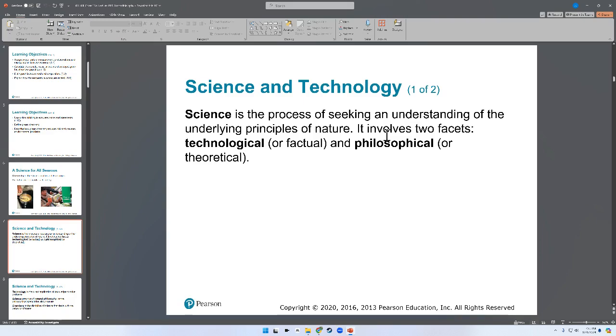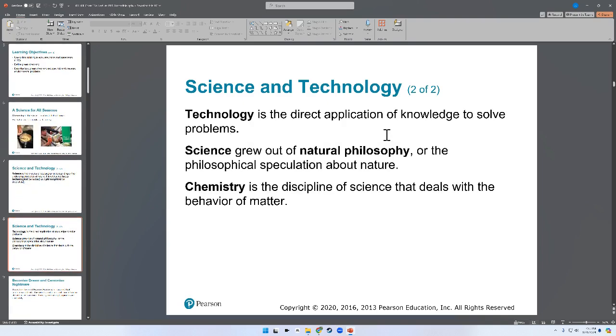It's not necessarily always theoretical that's in philosophical. It can be things that are experimental that build up that underlying knowledge base so that you could then try to predict the next steps for your technological developments. And vice versa. Technological developments help to inform and allow you to make new philosophical discoveries. So they're not a division that is a chasm. It's a division of a cycle where one feeds into the next. Technology is going to be the direct application of knowledge to solve problems.